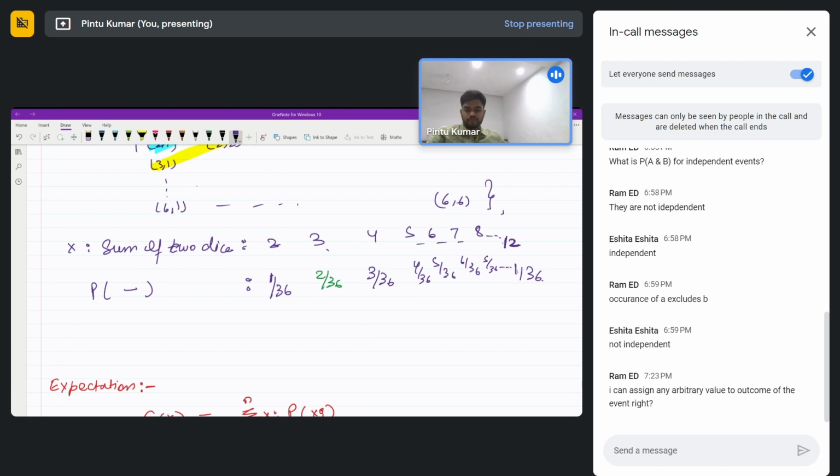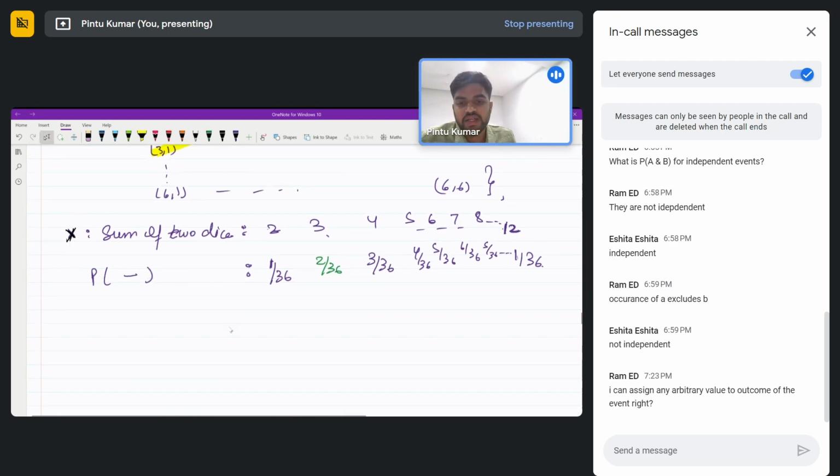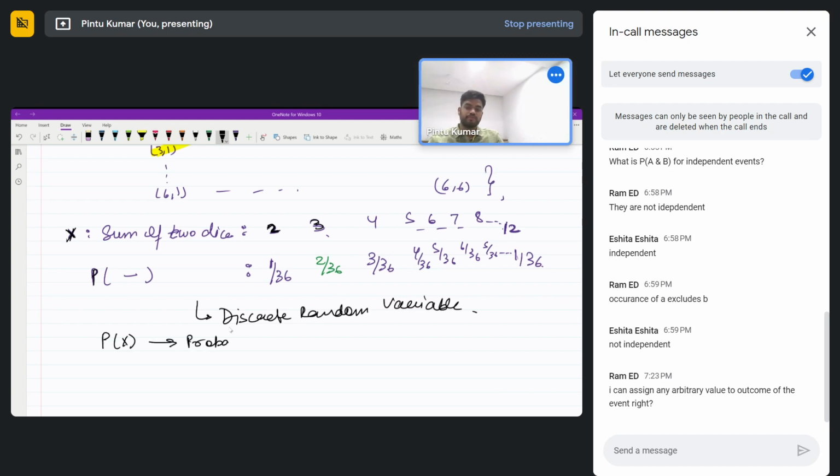Okay. So, now, if you have a random variable, then it can take 2 kinds of values. Either the values that it takes are discrete. In the last 2 examples that we did, the values that we obtained were discrete. What is discrete? That there is some gap between the values that we are obtaining. So, these kinds of random variables are known as discrete random variables. And this probability function that we define on x is known as the probability mass function for discrete random variables.